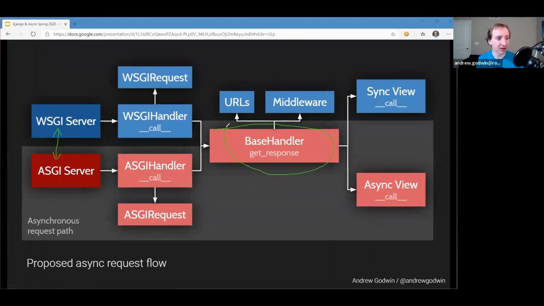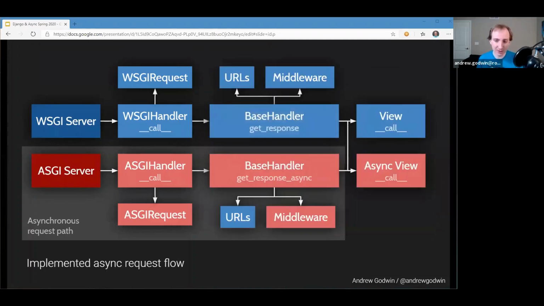Unfortunately, I got this working, but it was way, way too slow. Because the problem is every time you change from the async world, which you see here in red at the bottom, to the synchronous world, which is in blue at the top, these calls across here take time. They only take 1 or 2 milliseconds, but the problem is we didn't want to make normal synchronous Django slower. I finished this, it was working fine, it passed all the tests, but it made Django about twice as slow for normal synchronous calls when it was just doing nothing. And so we had to go back to the drawing board and rework what to do, because I am not willing to ship a version of Django that is slower by default. That's not what we're here for.